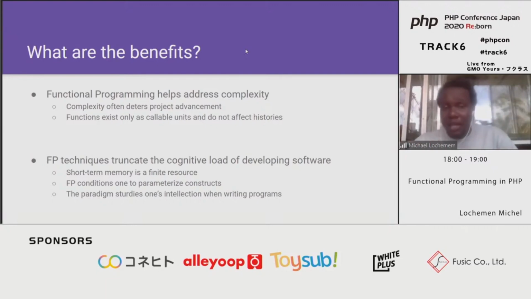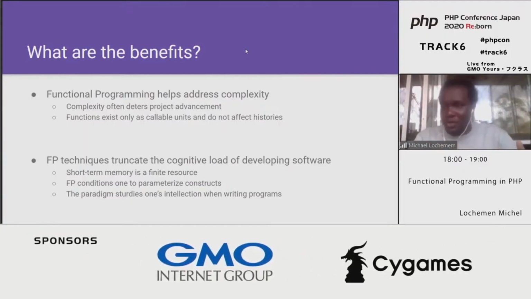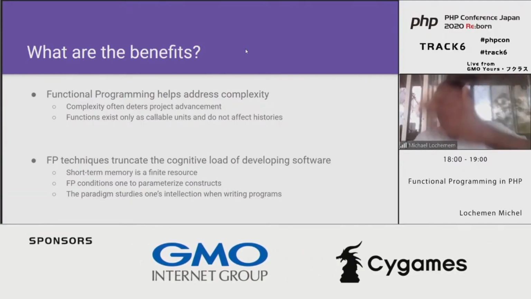Now, the complexity that I'm talking about is related to programming artifacts having histories, right? So whenever you have to declare an instance of something that evolves over time or that changes over time, you're effectively using an artifact that has a history, right? Now, functions are inherently pure, right? And don't have any histories in functional programming. So you're not necessarily tracking these histories, these artifacts. And that's a good thing.